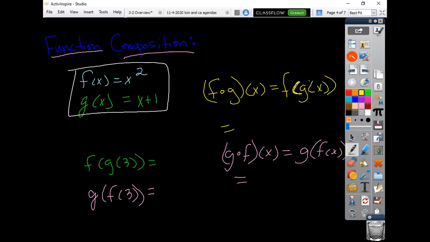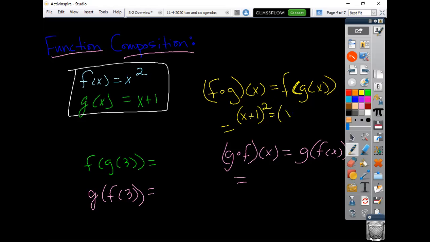You're going to take the g formula and put it in place of x in f. So let's see how that looks. Take my g formula and put it into f. See how it's inside the parentheses here on f? Here's my g formula, and they stuck it in place of this x, so then you put it in place of that x as well. So in our problem right here, instead of this x, I'm going to have x plus 1. It's going to be x plus 1 squared.